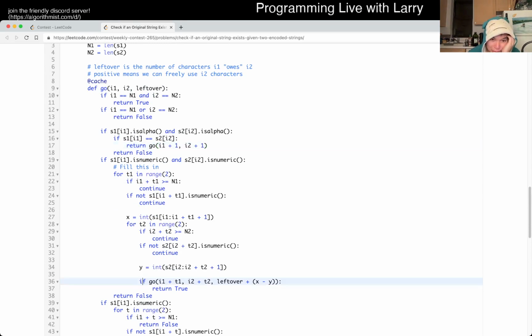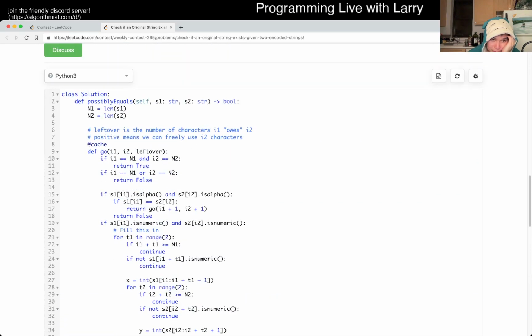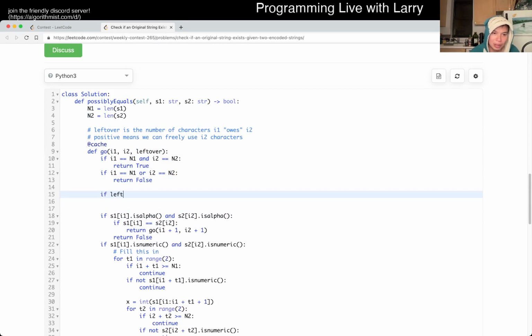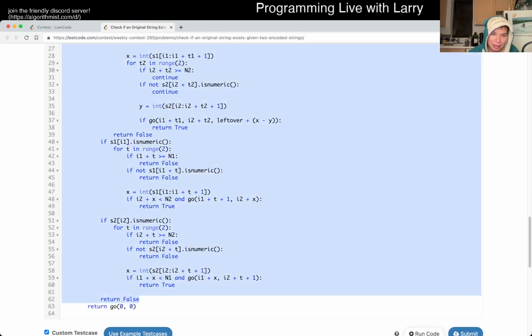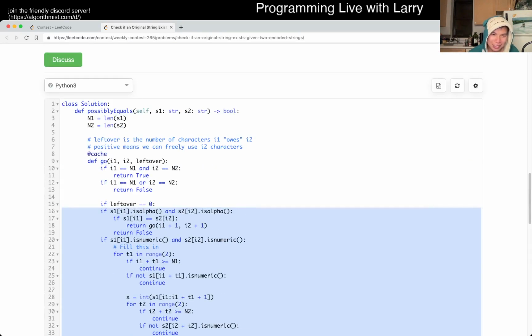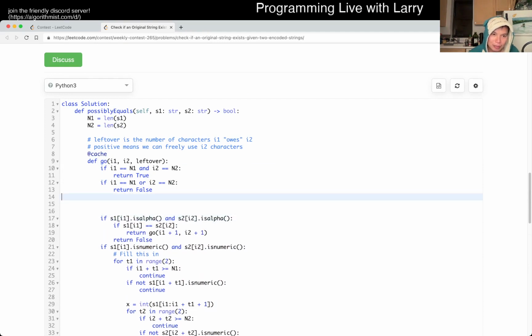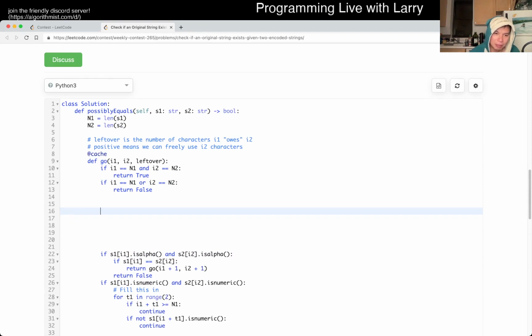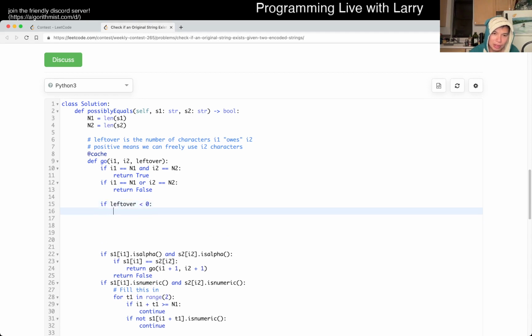Okay, so this one should be right. Let's determine a little bit first. If leftover is equal to 0, we can do all these things. That's not, I don't want to do it that way. Let's just put it on the back burner for now. We have some code, it's pretty-ish. So if leftover is 0, what does that mean?